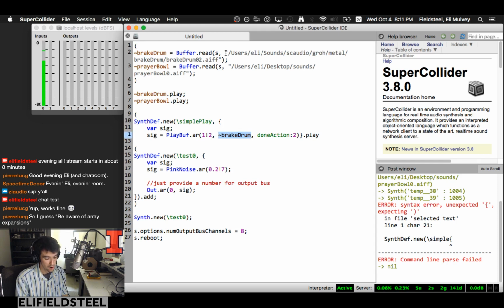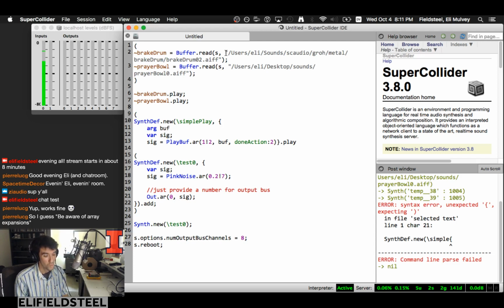And here we don't want to hard code anything in here. We just want to say, you know, buff, and we'll declare an argument. We can initialize this to anything. You know, we can't really rely on this default value. We probably want to give it a sensible value like 0 so that it always plays some buffer, you know.